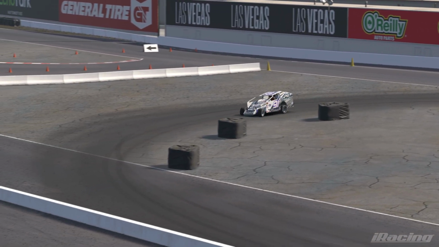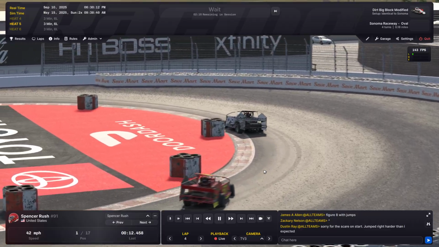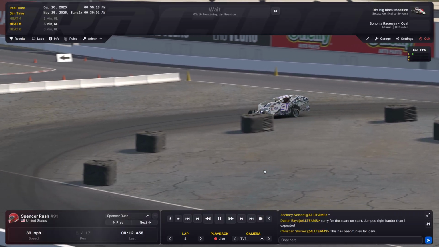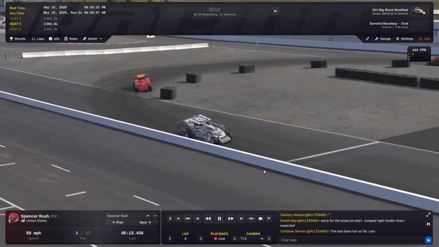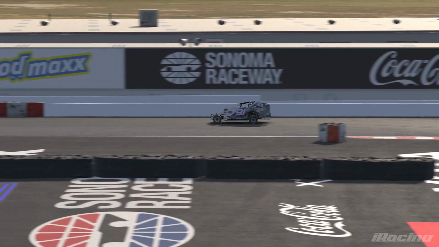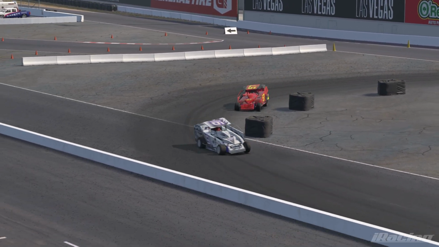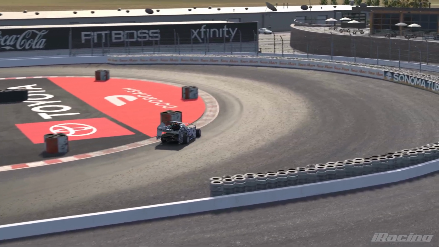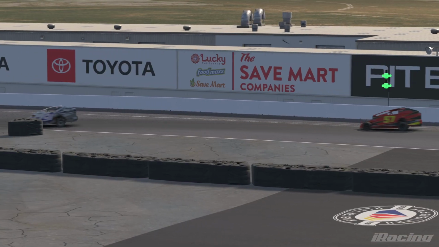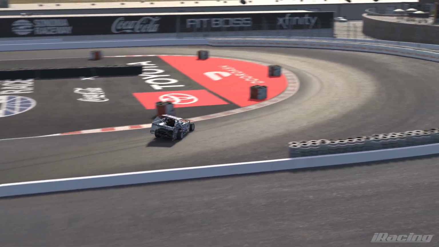Spencer looks like he's got this one in hand. We will probably be racing against Spencer in the main, just because we were second in Heat 1. Oh, 2 to go. James has probably got quite a bit of right front damage. Spencer's just got to not get close to those tires. Billy's going to catch up, but just don't rip off a left front here. Spencer's got it hooked up. Billy's not going to have a shot. And there we go. Spencer gets the win.